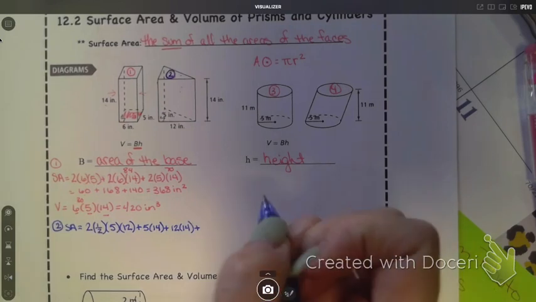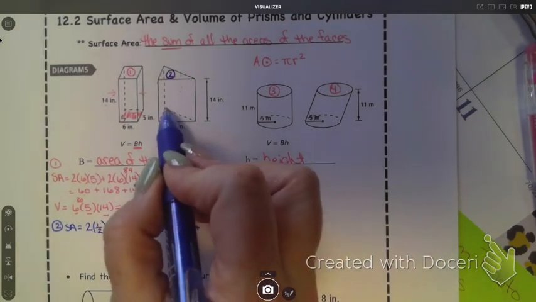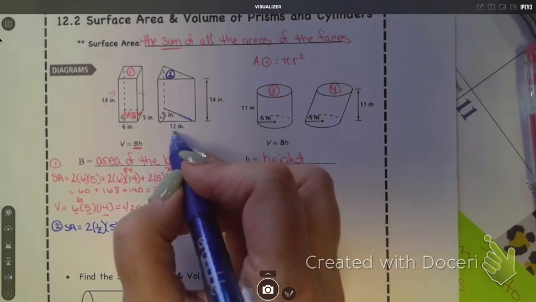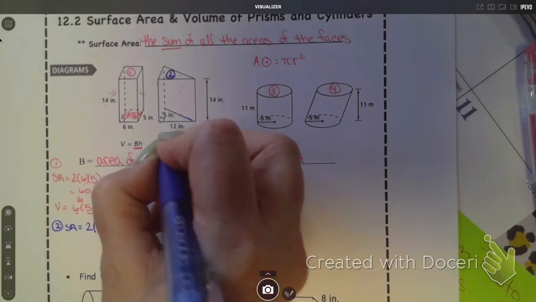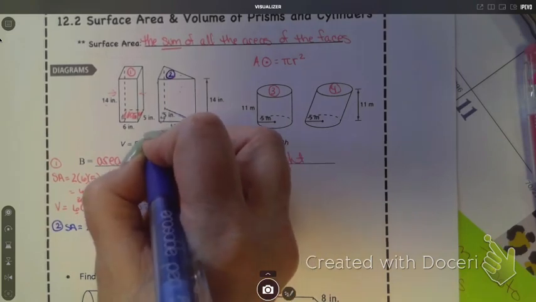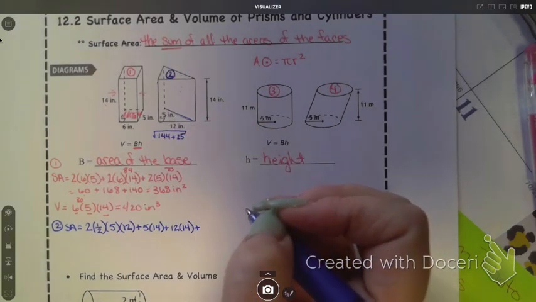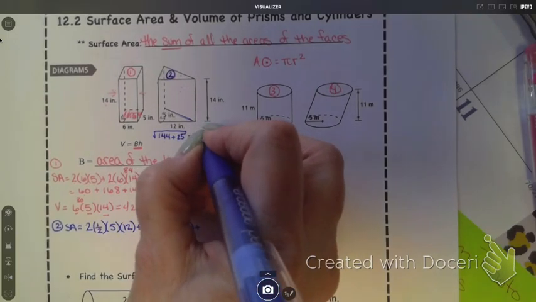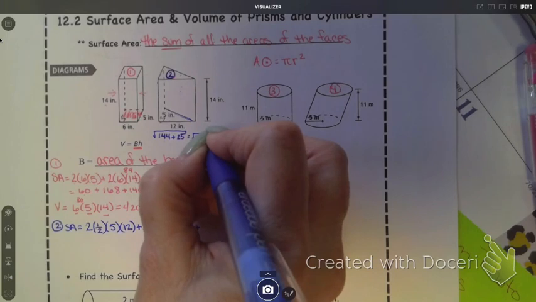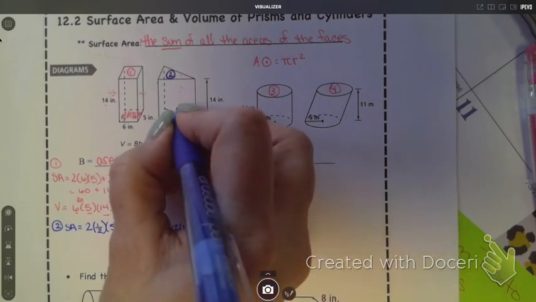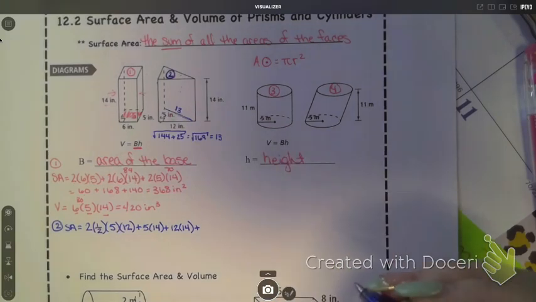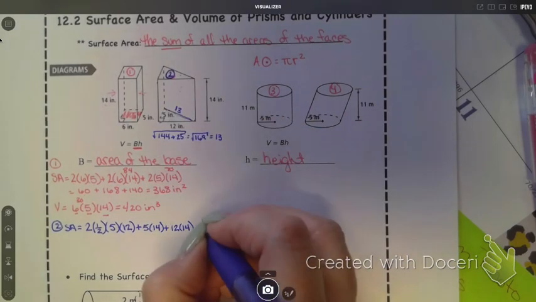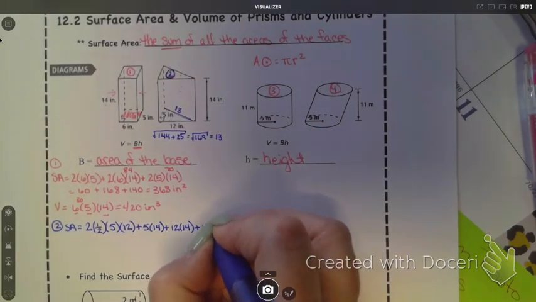plus, now if I have 2 legs of a triangle, how do I find the hypotenuse? Okay, a squared plus b squared equals c squared. So 144 plus 25, square root of that, right? You mean 144. Yeah, 144, not 14. So that would be the square root of 169, which would be 13. So this is 13 over here. So that side is 13 by what? 14. See why I always do surface area first?